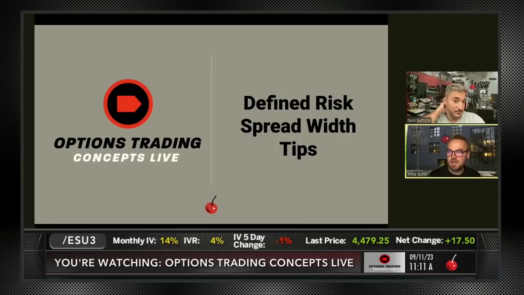Defined risk spread tips is a parlay on the segment we did Friday with Kai, highlighting why wider spreads have a better win rate and a better profitability projection or expectation. The probability of reaching max loss is significantly higher the more narrow your spread is, just because there's not much room between the short and long option for credit spreads.